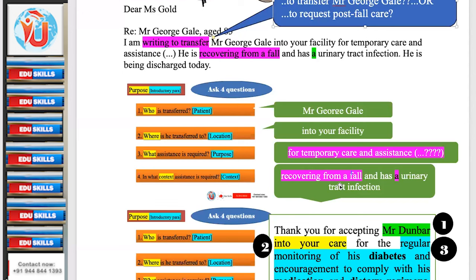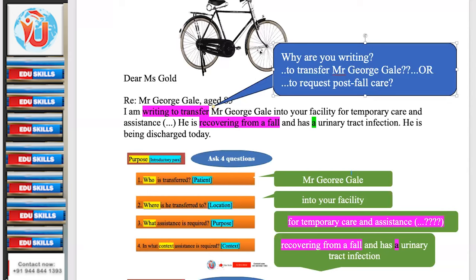And has urinary tract infection, it was said. I added A here, okay? Let's see, there's a cycle. Anybody can tell me why it is a cycle? Why I have given this symbol of cycle here? Yeah. Now, out of 4 things required, only 2 are given. That also not important, the most important aspects given. Most important aspect is 3rd one. Then the 2nd place goes to the 4th one. Then the name and other thing. So here, out of 3, you can hardly give 1, not even 1, for this introductory paragraph. Which means this letter will never gain more than 220 or 230.